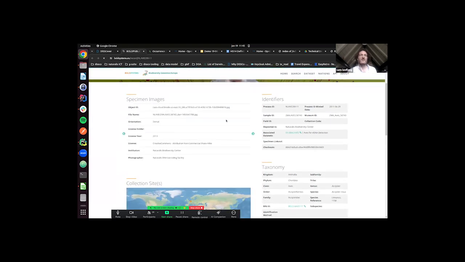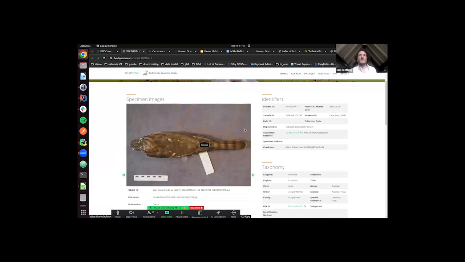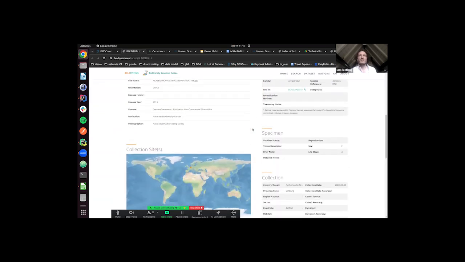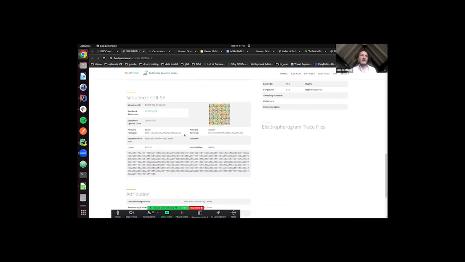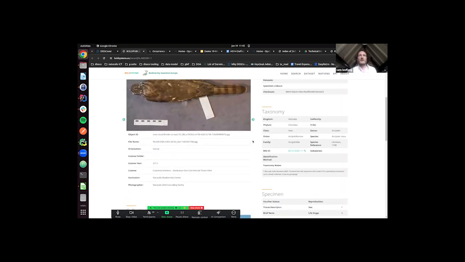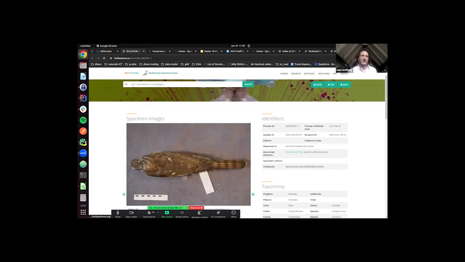It identified that there is the same specimen as that we have in BOLD EU, and it created a linkage to this particular specimen. And here you can find the sequence of the specimen in BOLD. So I think that's where we'll stop the demo and then have about 15 minutes for discussion. Thanks, Sam. If you have a question, please raise your hand.